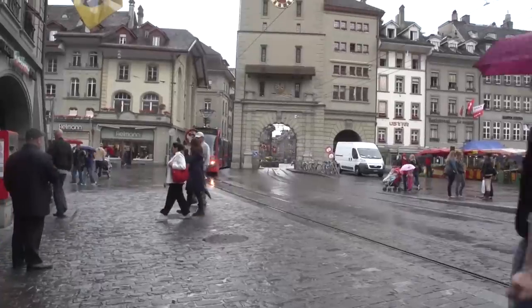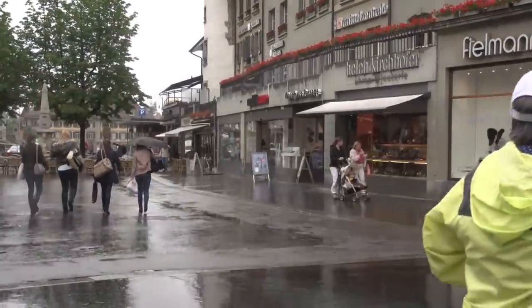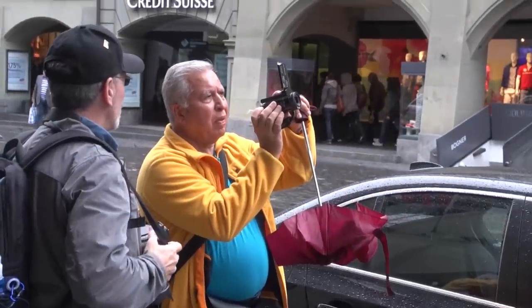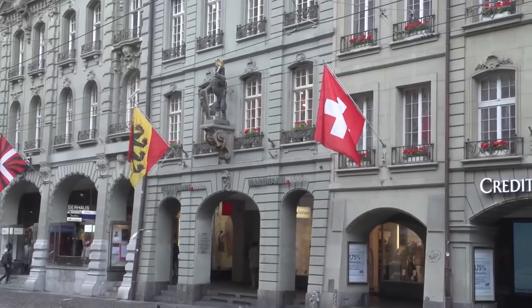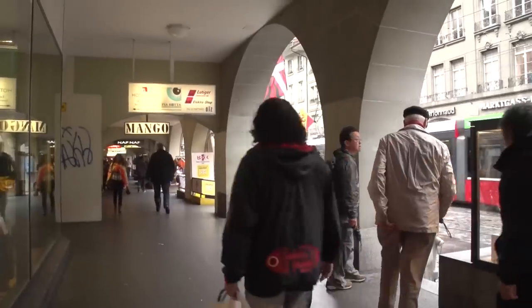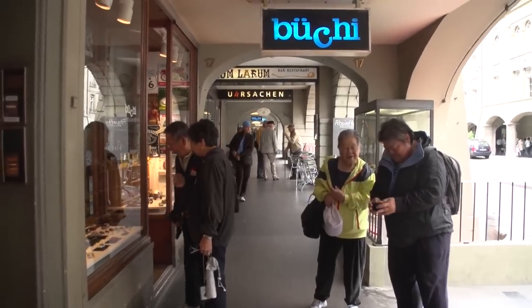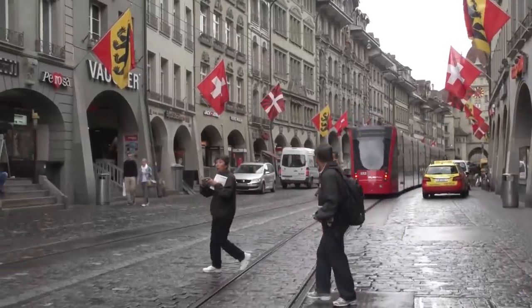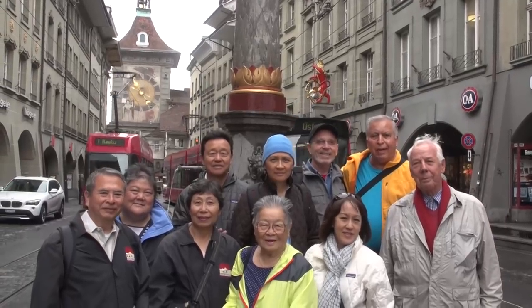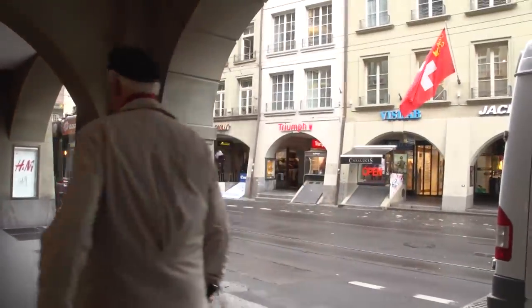The main street proceeds directly from the front of the train station right through the historic center. It's one street about ten blocks long but it changes name several times: by the station it's the Spittelgasse, then it becomes the Marktgasse, then the Kramgasse, then the Gerechtigkeitsgasse. Today it's the main street of Bern as it has been for centuries. This road is remarkable not only for the ancient buildings and arcades that cover both sides, but for the spectacular Renaissance fountains down the middle. Today it's a popular shopping street with surprisingly modern shop interiors, and there's a slight curve with a long line of Baroque facades that combine to produce one of Bern's most impressive streetscapes. This Kramgasse and its buildings are part of the UNESCO World Heritage Site that encompasses the entire Old City of Bern.